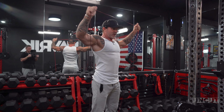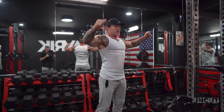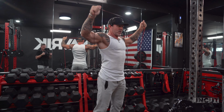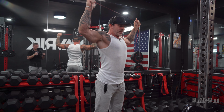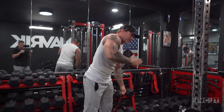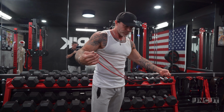And if we're doing a lot of bigger movements, especially compound movements, shoulder presses, you get those bigger primary movers, like the deltoids, getting bigger and stronger, and those smaller rotator cuff muscles, if they get neglected, you get this disparity between the two, and that usually ends up leading to injury.